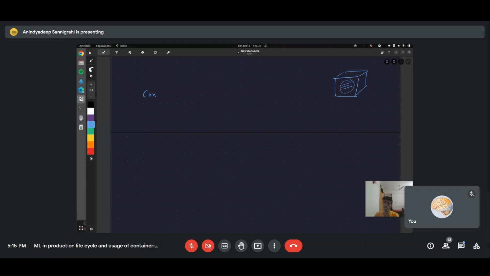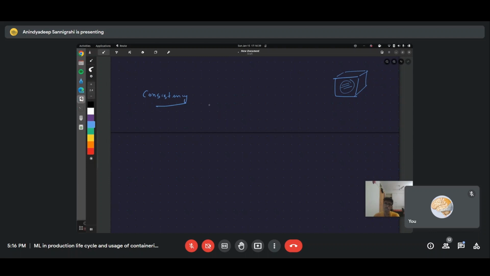And why a container is very important in all of those practices is, the very first thing, that it provides me consistency. Now, what do I mean by consistency? For example, I have built a machine learning model which is running on Windows, right? Suppose I push this code to GitHub and another person clones it from GitHub and tries to install the dependencies. There is a very high chance that there can be a dependency clash or some loss of dependencies, and it creates a lot of mess. A great amount of time is spent recreating the whole set of dependencies and reproducing the whole model results from scratch. So in order to establish consistency from one platform to another, or across different environments, containers help a lot.